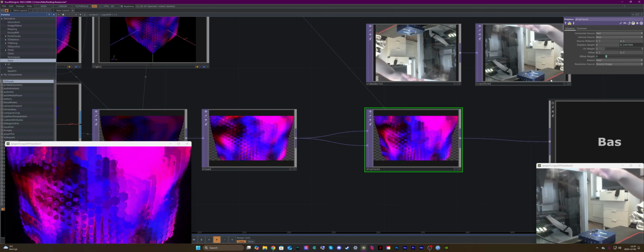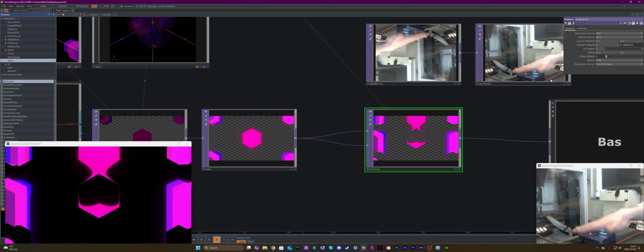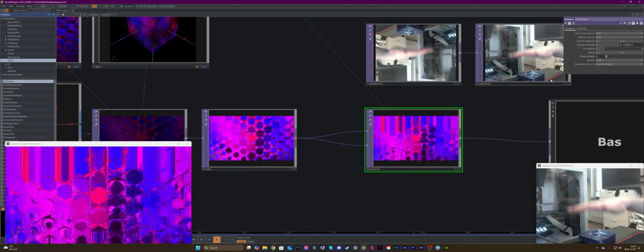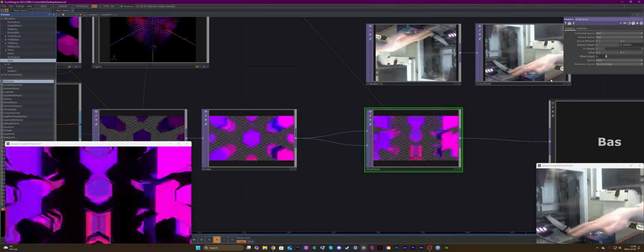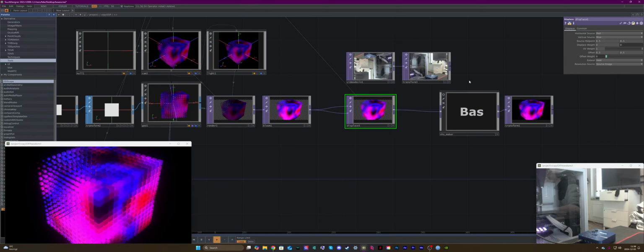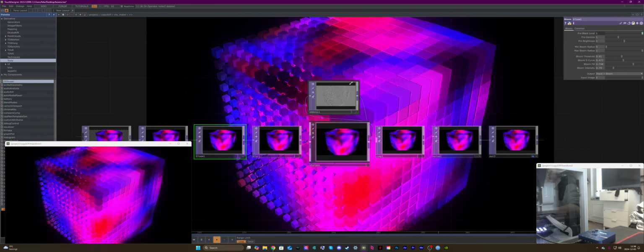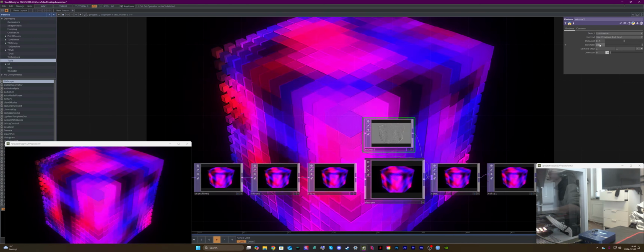But the further down I go, the more displaced it gets. That's basically it. Then we have just a little bit of VHS effect post-processing.